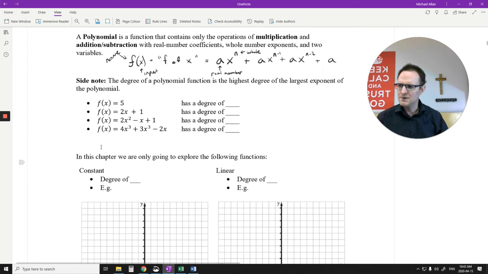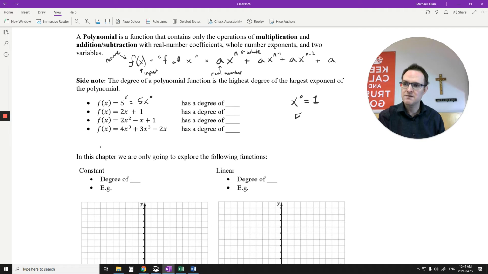So these are examples here of polynomials. You could see that this polynomial is just the number 5. That's all it is. Right? It doesn't have any x. You could think of this as having an x in it, but that x being raised to the power of 0. And if you remember some of your rules, anything raised to the power of 0 is 1.